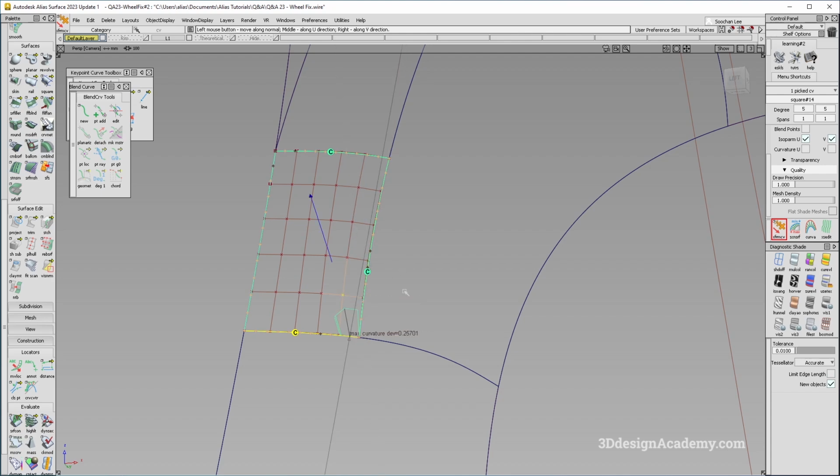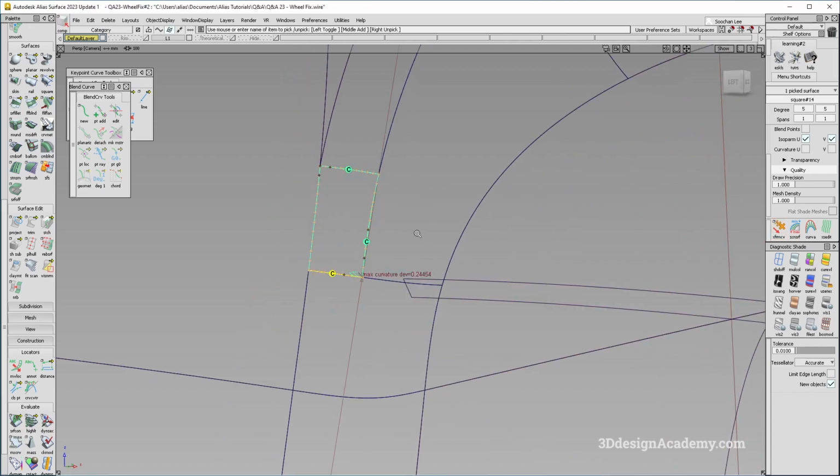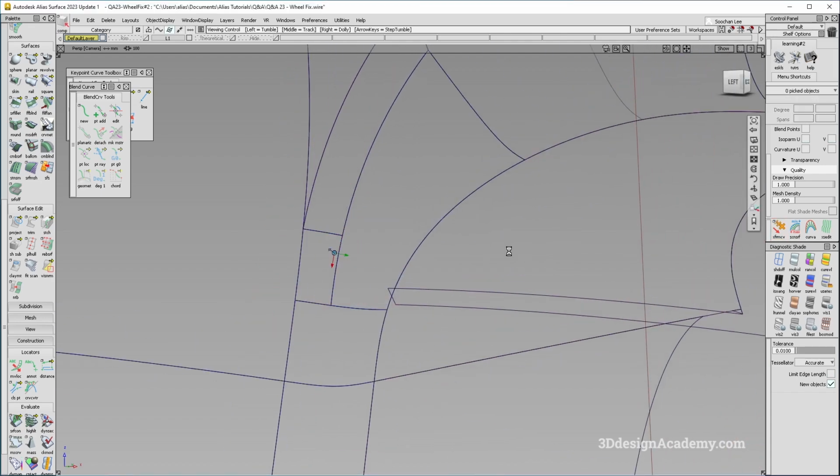Basically, at this point, you're just playing around with the tolerances. So maybe this is something you want to do, maybe not. I would say it's not. Oh, okay. So it looks like that is probably as much as I can get without breaking continuity over here or adding more control. So I would say that's good enough.